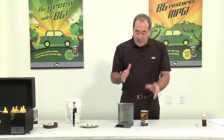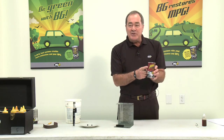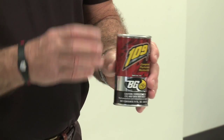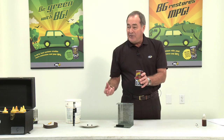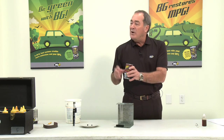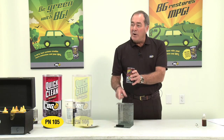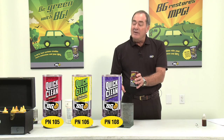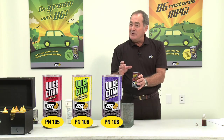Okay, so what I want to do first is start with 109. This is our compression restoration formula. And this demonstration shows how 109 effectively cleans up an engine with soft deposits and hard deposits. The demonstration we're going to do is just as effective for 105, 106, and 108, the quick clean versions. But the quick clean does not work on the hard deposits that build up around the rings on the engine.